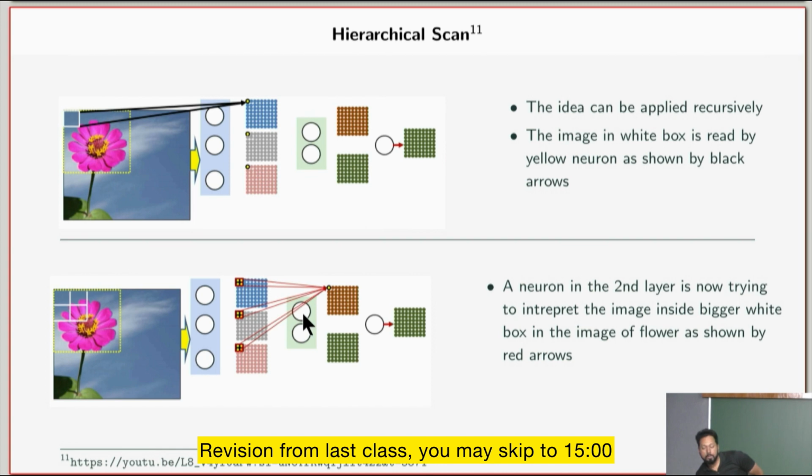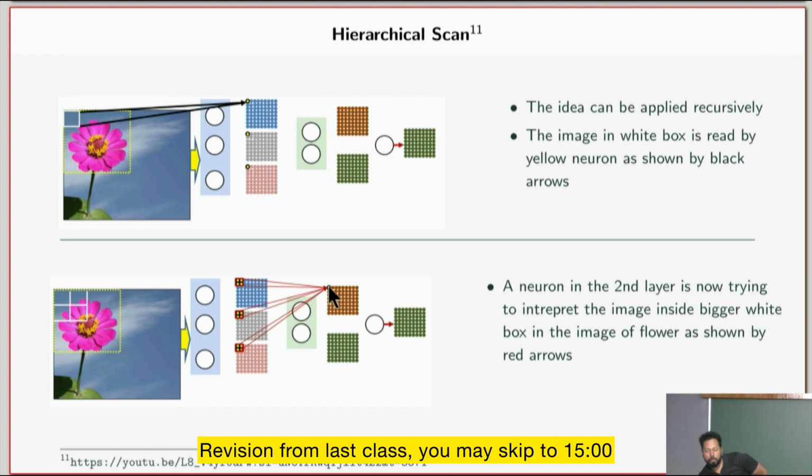So here also we have two neurons trying to infer on these four outputs. As I said, we want multiple kinds of workers, you can think of neurons, trying to decide in different ways what could have been in this white box. So this is the output of this neuron, let us say, and this is the output of this neuron. This neuron will now look into these, and it will do the linear combination again. It has its own weights, and then it will produce one output here.